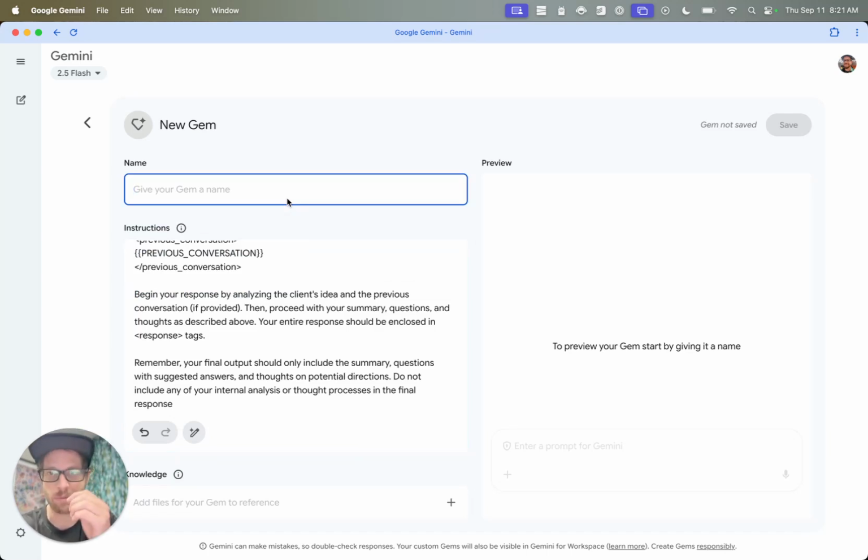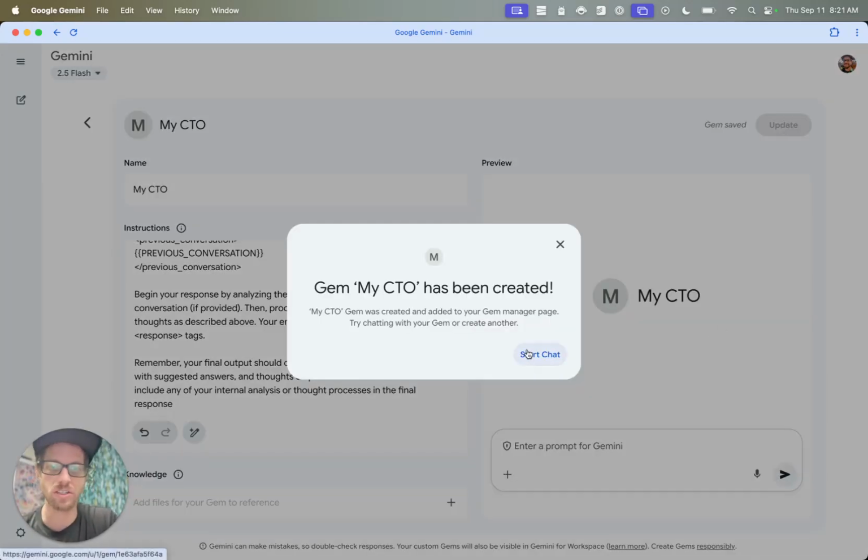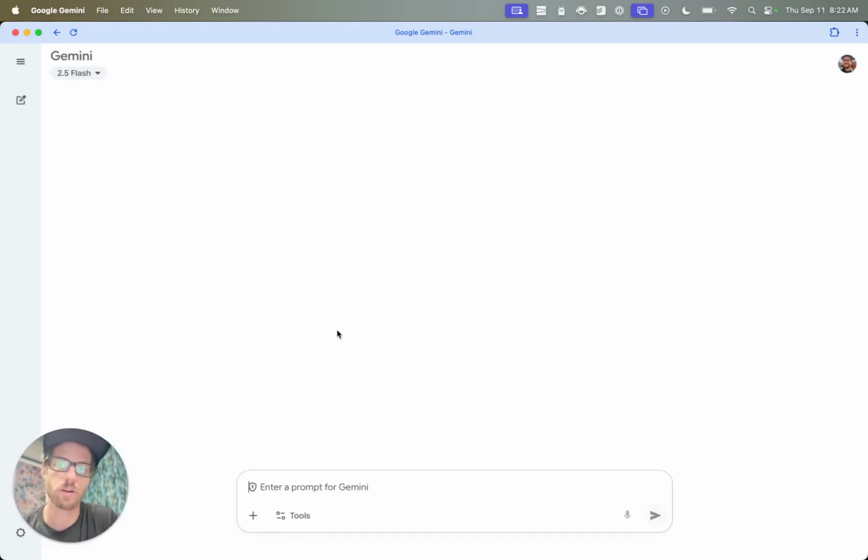They just have different names. All it is is a saved prompt, and then you give it some knowledge files, and then you get the same prompt every time. So in this prompt, the chat just kind of asks questions about how you want to implement it and gives you a few different ideas. So I'll show you how it works here.